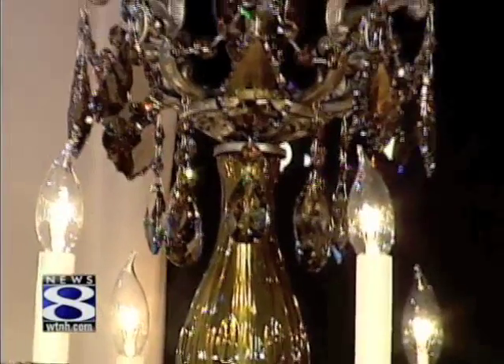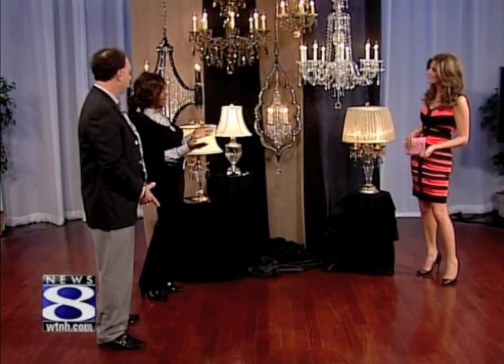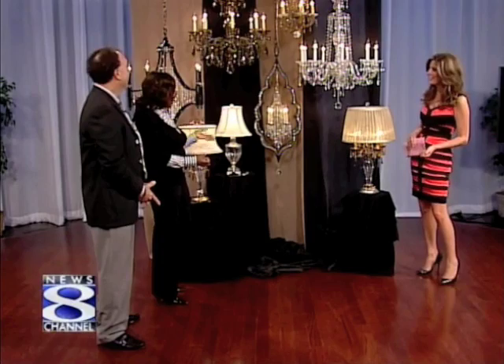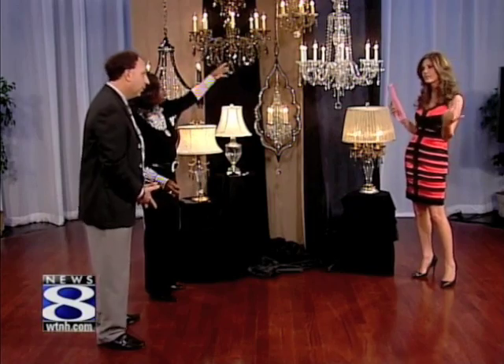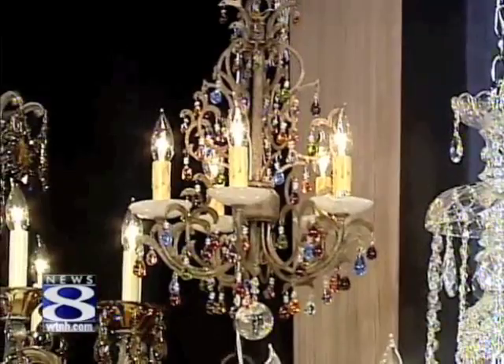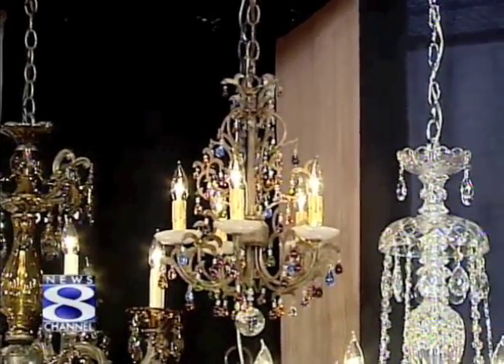Where would you recommend a chandelier like that? This chandelier can be used mainly in a dining room, or even in your master bedroom. Colors are great. I've seen more and more mini chandeliers used in master bedrooms and master bathrooms too. If you have powder rooms, the room has to be big enough to carry it. Crystal is getting out of the mold of what people thought it was — it's not that formal. It can be very informal and change the whole look of a room.